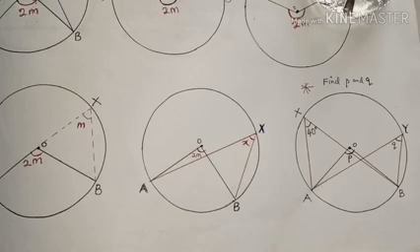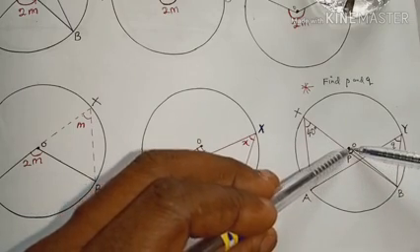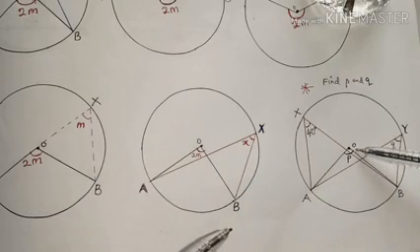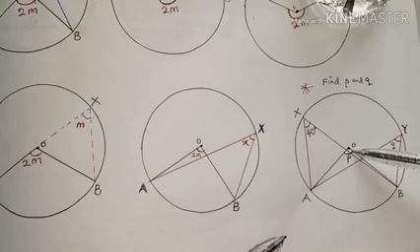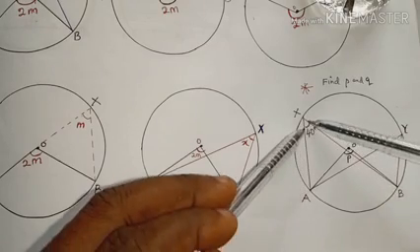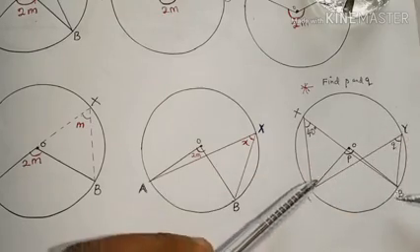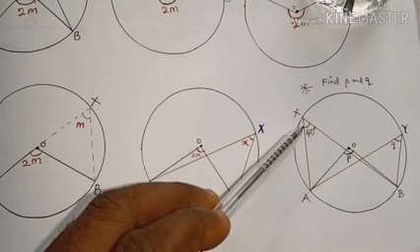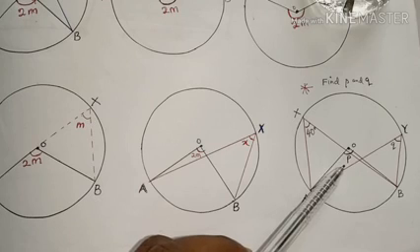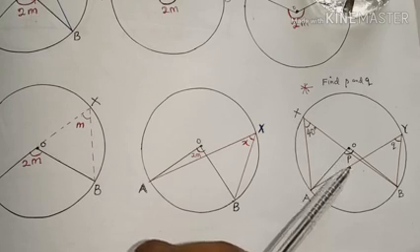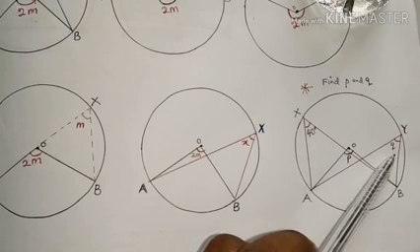Now let's look at this diagram. This is my arc, and this is the angle at the center, which I have called P. From this place, I trace to the circumference. From here also, I trace to the circumference. I've called this angle at the circumference 40. What will P be? P will be 80. And what do you think Q will be? Q should be half of this. Q is 40.